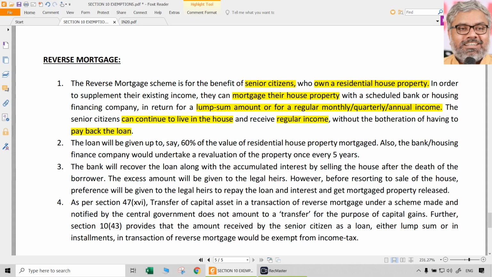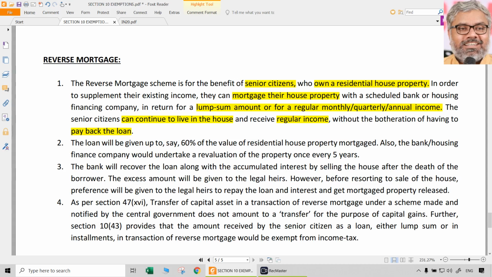The old people have support, and they don't have to sell the property and go somewhere. They are staying in their own house. At least that sentimental feeling is there. They are not vacating their own house. They would have worked hard to construct this house. They would have had dreams about this house, and they don't need to vacate that house. They'll continue to stay in that house.